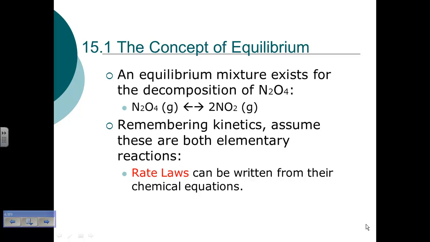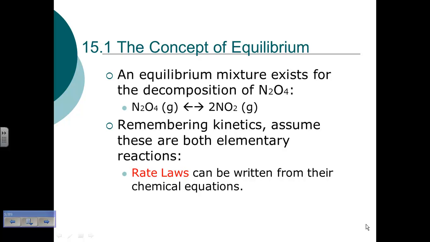This concept of equilibrium, let's just begin by thinking about that in terms of a big equal sign. Those double arrows, I have a hard time typing those in PowerPoint. A forward and reverse reaction typically are seen as a double arrow, one on top of the other, one going to the right and one heading to the left. Sometimes I'll just type a simple equal sign just because it's easier to type than to try to create a forward and a reverse arrow. But if we look at an equilibrium for dinitrogen tetraoxide, N2O4, in a gaseous form, I have a forward arrow and a reverse arrow. That's the best I can do for an equilibrium sign. And it goes on to form 2 molecules of nitrogen dioxide, so NO2.